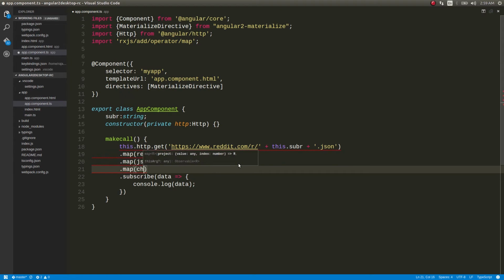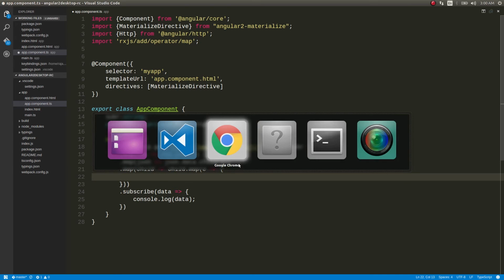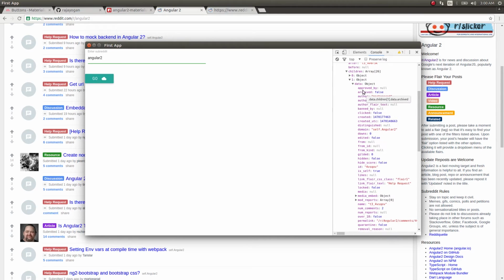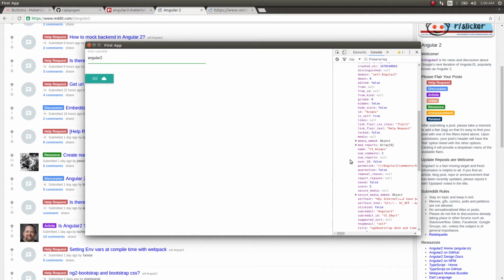Okay, so we need all that data, and we have up to children now, right? We'll write another map, and then this will have child dot map. This will obviously have an entry. We'll name it as E, and then what we need to do here is get those four things alone, right? What are those? The ID, the link and the URL thing, and the image and title, right? So first of all, sometimes there is an image and sometimes there is no image. That also we need to take into account, and whether we have all those IDs there. Okay, image will be under preview, I think, preview or something.